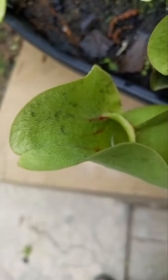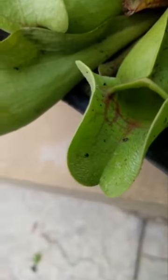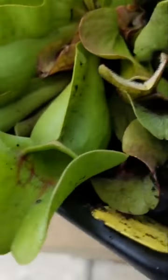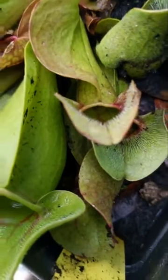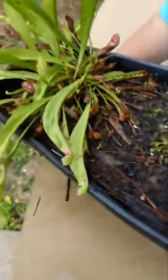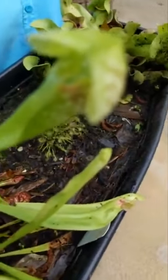Now, here in Alabama, our pitcher plants are carnivorous mostly on insects. It is true that salamanders have been found in the bottom of pitchers, unable to get out. Some tiny frogs also have been found in the bottom of pitchers, unable to get out. What happens is the decomposition and the enzymes that the plants produce decompose the animal and release nutrients, and then the plant uses it to grow.